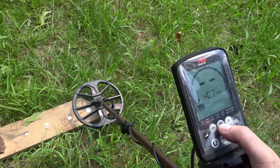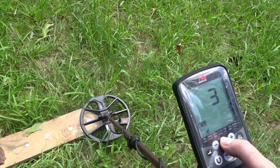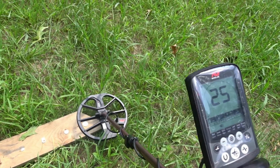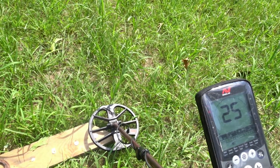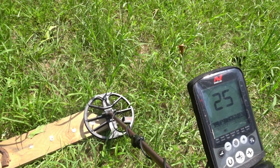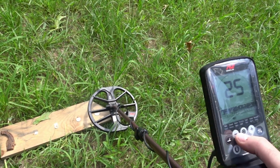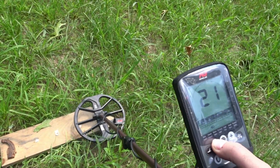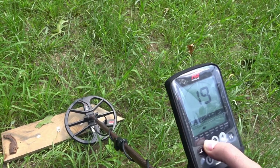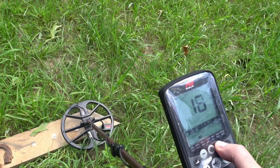The next option that we're going to look at is the volume adjust. First one's noise cancel, second one's ground balance, and the third one is volume adjust. On the 600, this is going to be how loud it's going to your headphones. On the 800, if you want to leave this at 25 and adjust through the headphones, you can do that as well. So this is on 25, and when you lower that, it'll adjust how loud it's reporting back to your ears.